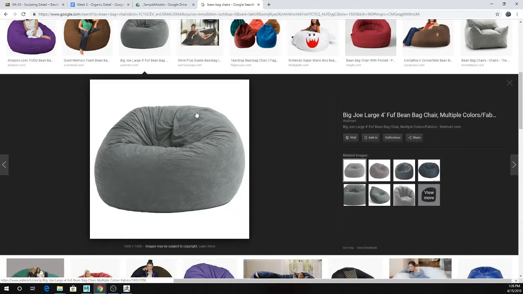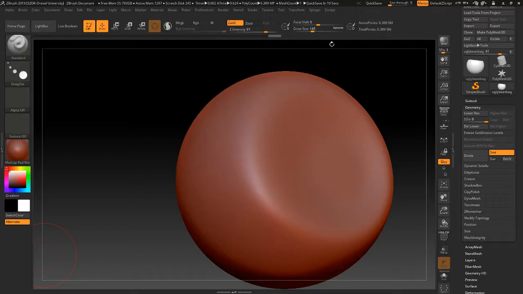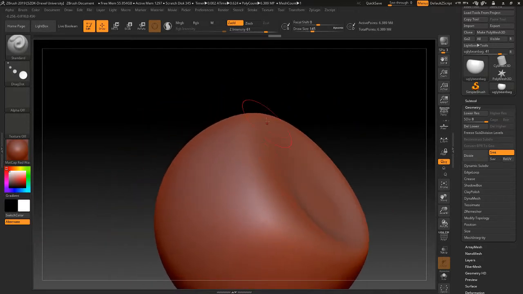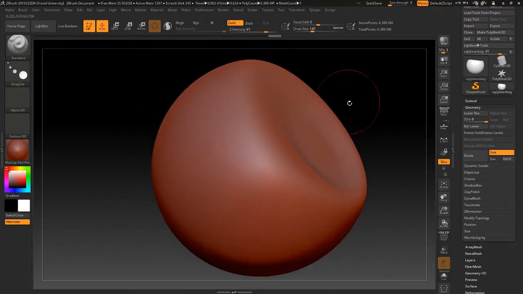But it looks like there's a seam in here. So if I'm doing cloth, I always really enjoy putting in seams. I think it makes stuff look awesome. And in the real world, cloth things do have seams. It's like seams, some random wrinkles, mostly on the inside, maybe kind of on the bottom. I probably should have flattened the bottom of my beanbag chair so it's not round.